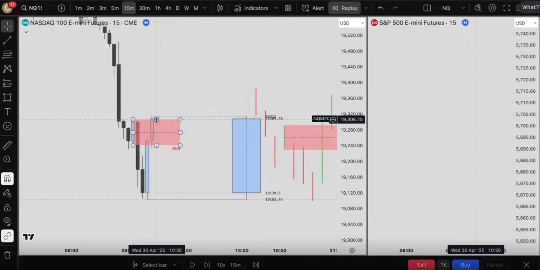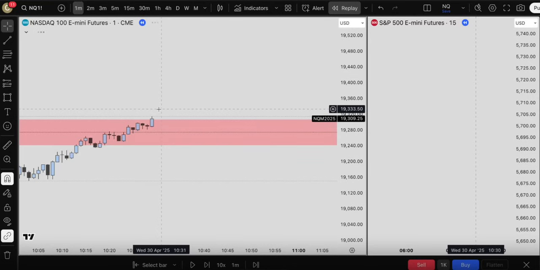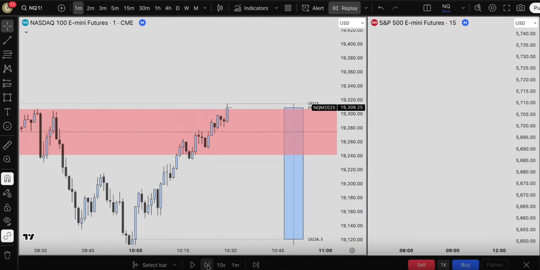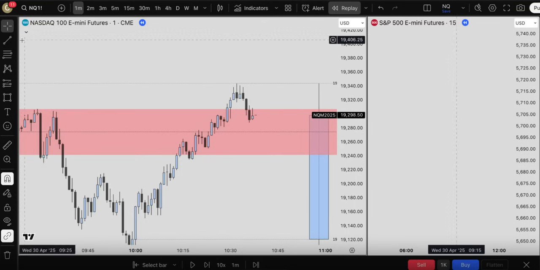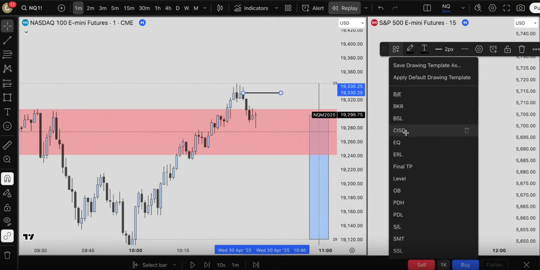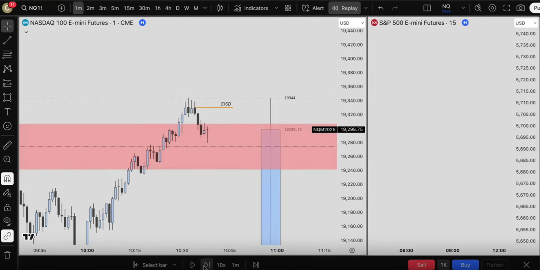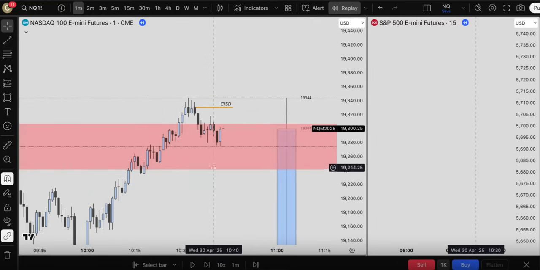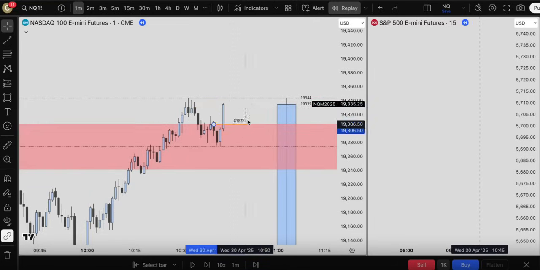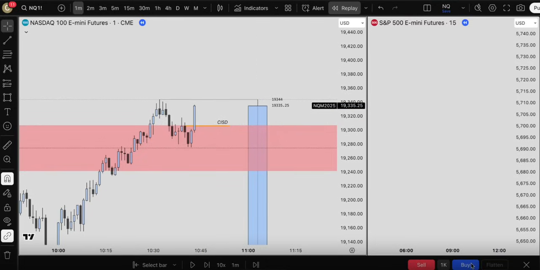And then we see price trade into this breaker block on the 1 minute. We see price trade into the breaker block, and then we want this change in state out of that breaker block to go long. This is the change in state. We close there. This was my exact trade.